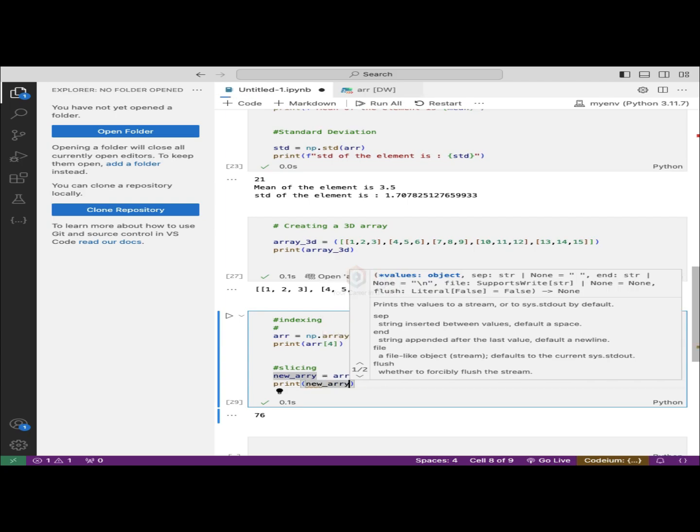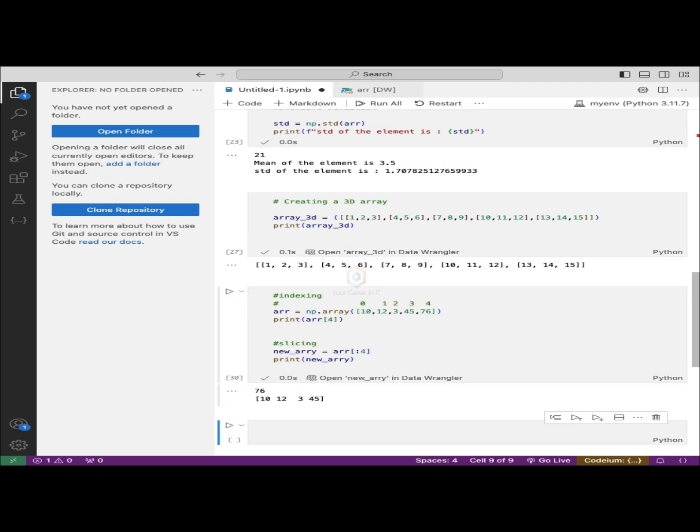New array. Okay, now the value is started from index 0 and skip the last value on the fourth index, which is 76. If we are getting the all values, then write 5. Now here you can see we get all the values.